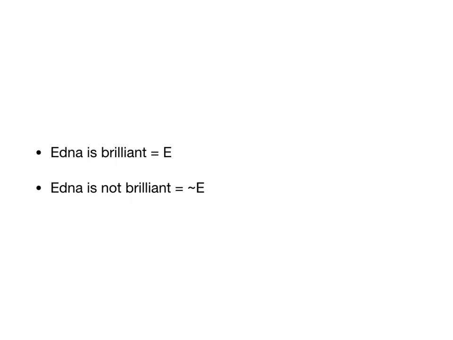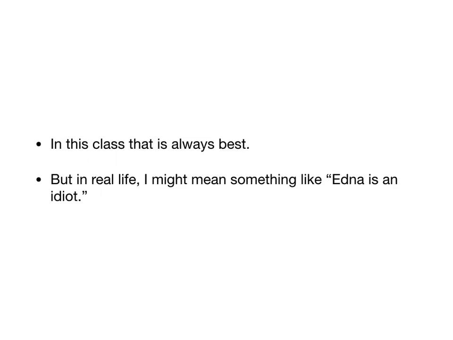Now note, when I translate it this way, you couldn't infer from this that she's stupid, right? Or that I think she's stupid. I might think that, but all that this is saying is that she's not brilliant. She could be pretty bright, but not brilliant. She could be completely mediocre in her intelligence, or she could be flat dumb. All of those are consistent with this. You can't read into it from the negation. All it's doing is ruling out one possibility, that she's brilliant. There are a lot of other possibilities out there besides she's stupid. And in this class, this will be the best translation.